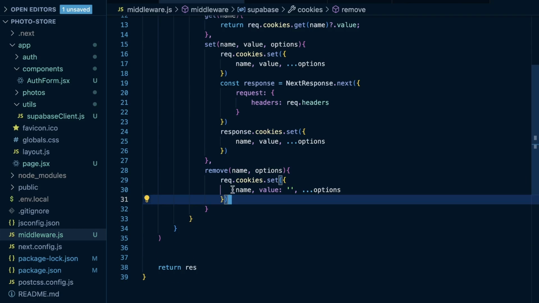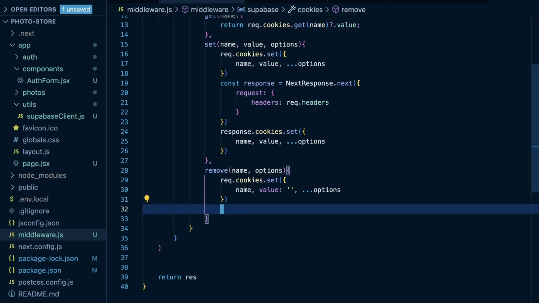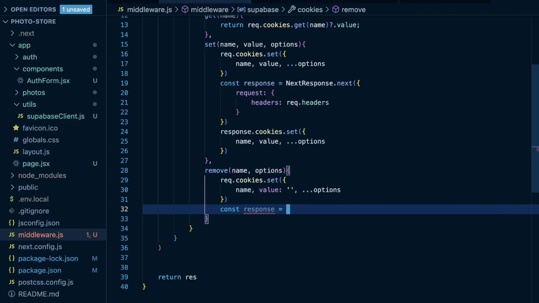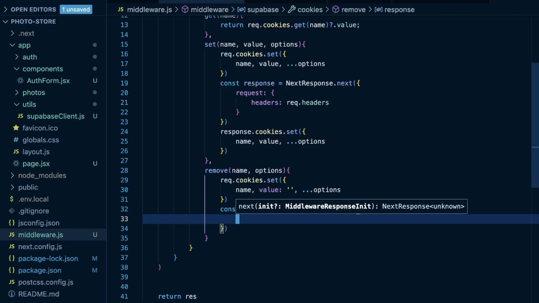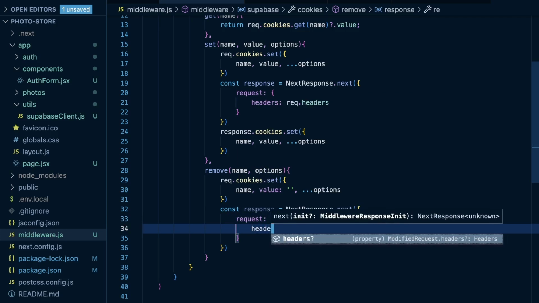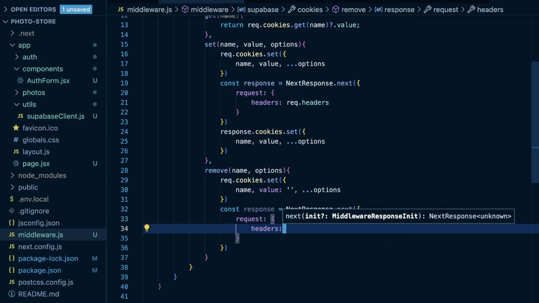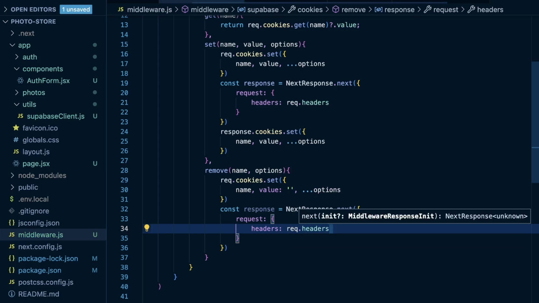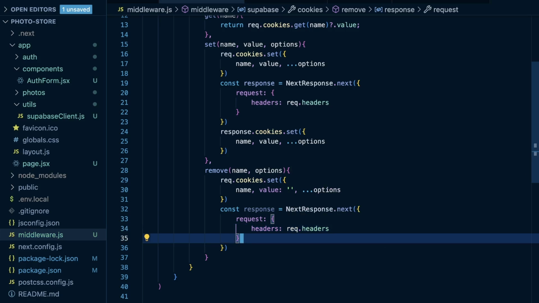Under request.cookies.set, we're going to do the same thing that we did earlier, in which we're going to say const response is equal to NextResponse.next, call that, pass in an object, and then we're going to set the request, and that's going to set a headers property on that request. That is going to be request.headers. So we're just passing our headers along from our request.